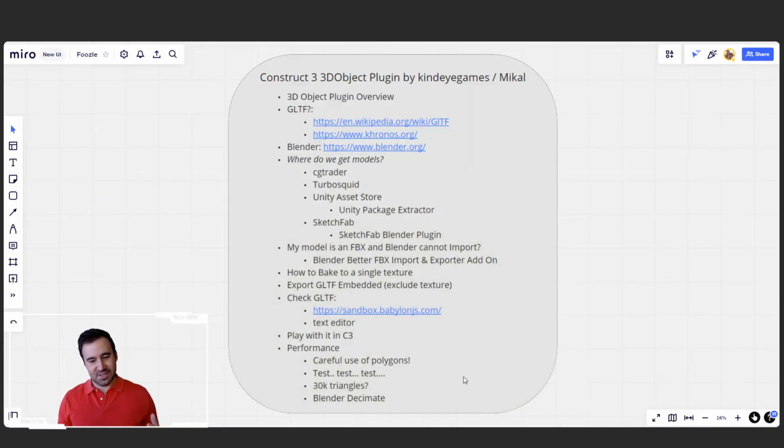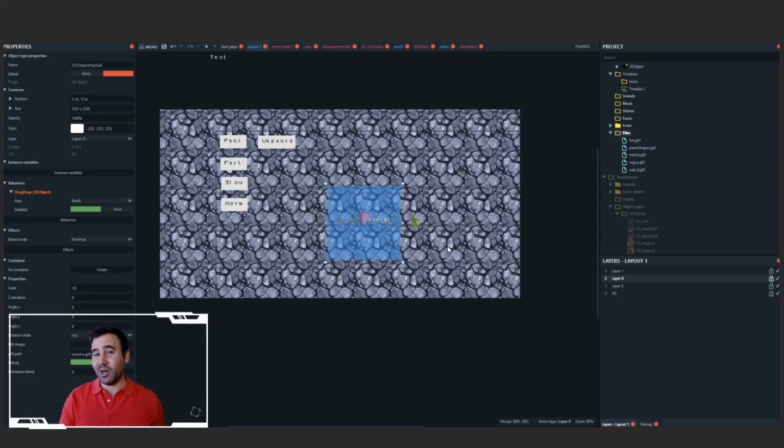All right. We've been playing with it in C3, but here are some things that you're going to find. You need to figure out how to incorporate it into your event sheets, right? And it's going to feel very similar to doing a state machine, right? But what I would suggest is keeping an instance variable on your character, which shows the current animation playing. That's just going to help you when you trigger your on animation finished. You can check, well, what was it playing and what should happen next. It's kind of like having a state variable on your character, right? You just want to use that. It's going to help you incorporating into your events.